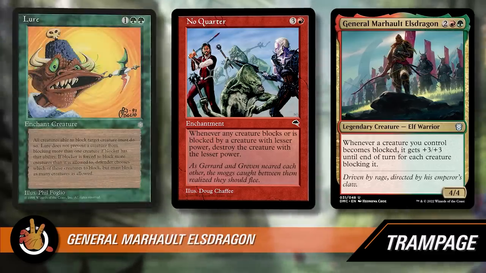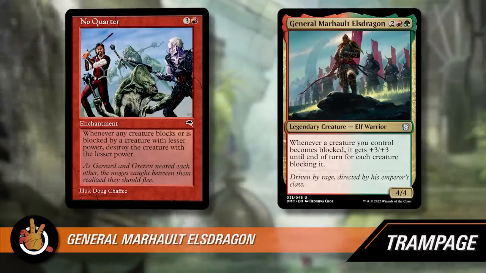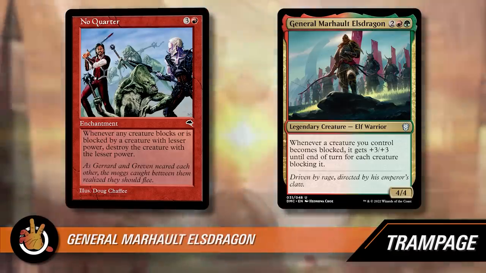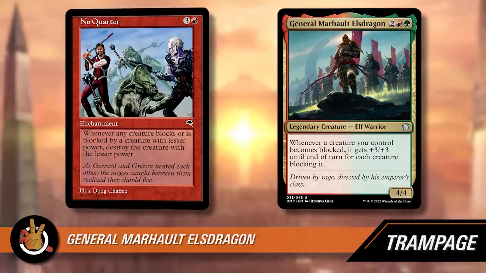So if you have a lure effect and you attack with a Trample creature, they have to block. All the little creatures are destroyed. You get the Rampage triggers and all of that damage comes through because there's no creatures left to block the damage. So I think Trample is actually really powerful in this deck, especially if you combine it with the Death Touch that we were talking about. Yeah, I'm calling it Trampage.